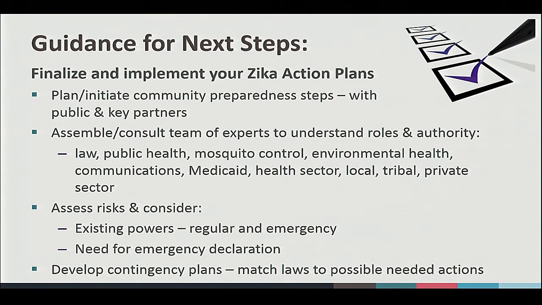They're your best allies. Secondly, consult with your attorneys and your experts to make sure that you understand your existing authority through the existing laws, through past practices, through the nuisance laws. Also assess your jurisdiction's risk and understand the day-to-day mosquito control system that currently exists and the role you play in it, your existing authority, and whether or not emergency powers might be needed.